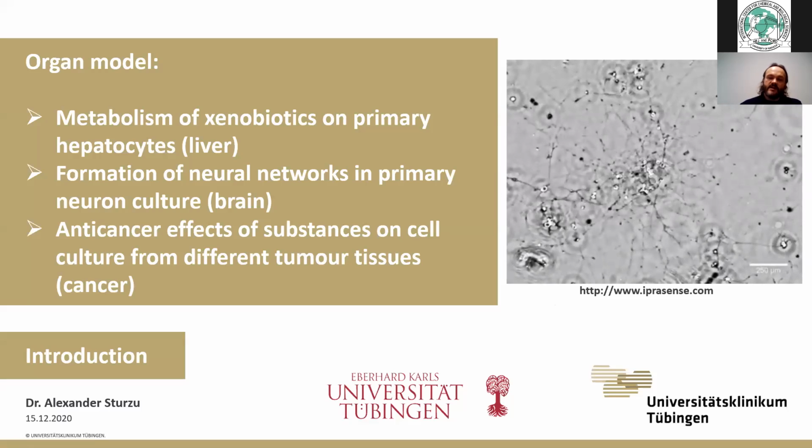And finally, the most common example of using cells as an organ model is in the cancer treatment. We have several, numerous various cancer types, depending on which organ the cancer stems from. And in the experience of the physicians, every cancer is different. So they require different treatments. And to study these differences, an approach is to excise these tumors, what is usually done in tumor surgery. And then the scientists can make cell cultures from these tumors and study the exact characteristics of the cells and also study the effects of anti-cancer compounds and anti-cancer treatment.